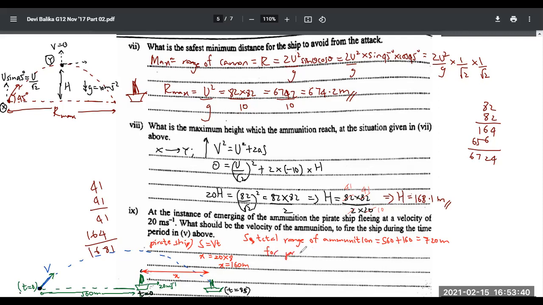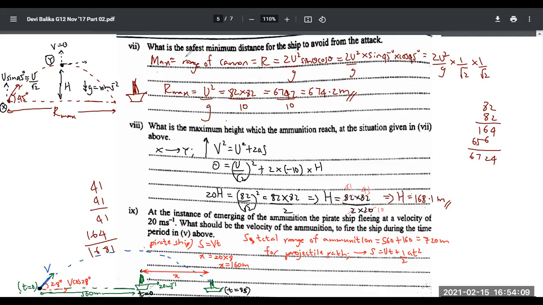So if the total range of the ammunition is 720, for projectile path, let's apply the equation horizontally, s equals ut plus half at squared. Now we have to find out this v, and don't forget the angle. Angle is 28, if I can remember right. Angle is 28 because in Roman 5 the angle was 28, right? And this horizontal component is v cos 28.